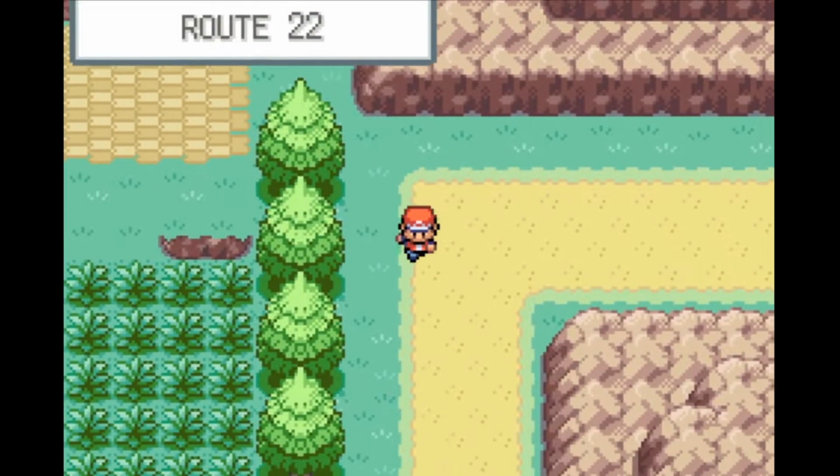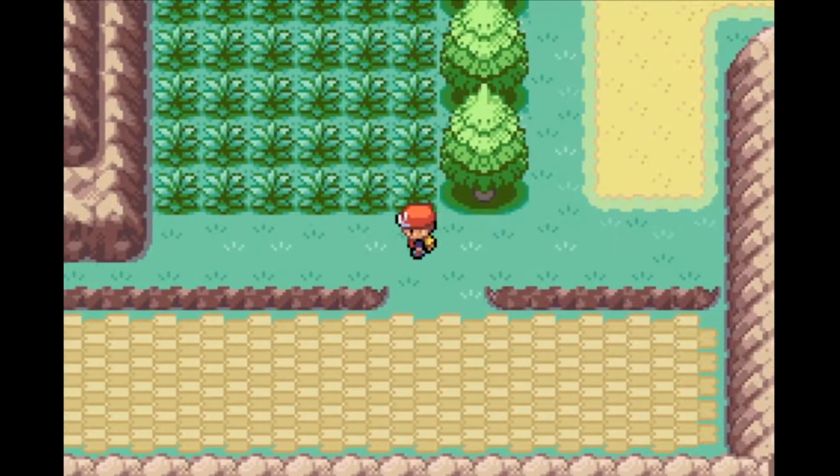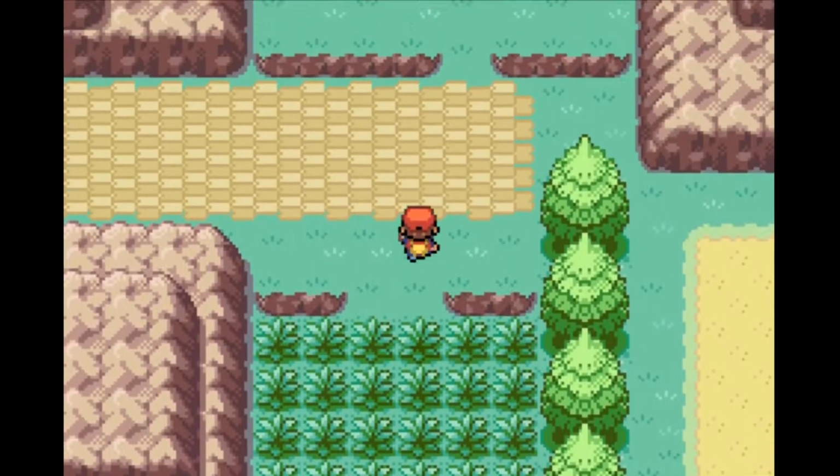So just come over here to Route 22, go pick up that item. I didn't even notice that I did it. But this is kind of where you go to get to the Elite Four.